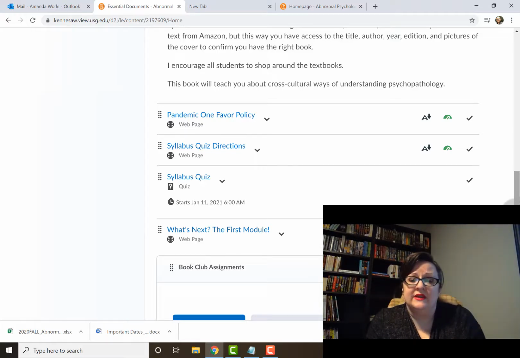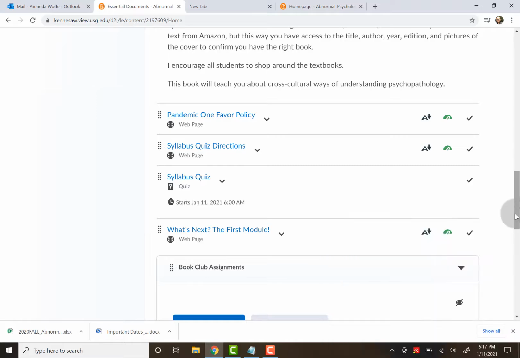So make sure that you read that favor. Many students don't ever use it. And if you don't use it at the end of the semester, I'll give you bonus points for not using it. But I have had several students who have really needed this because of everything that's going on, right? So make sure that you read it so that you're aware of the option.